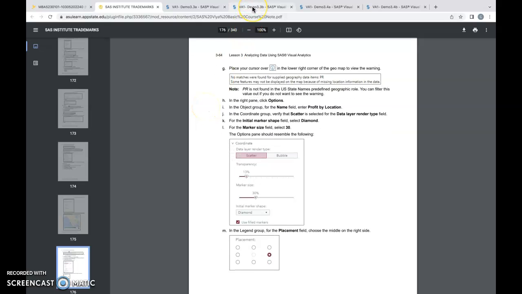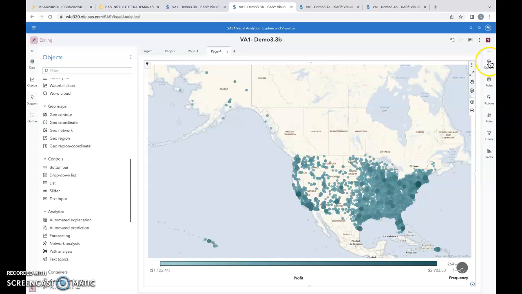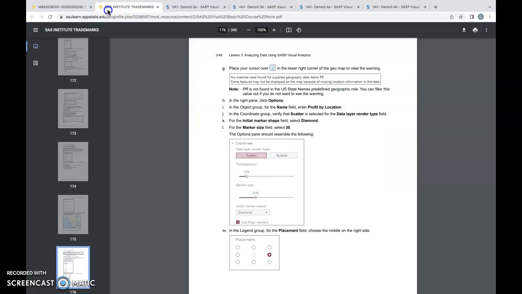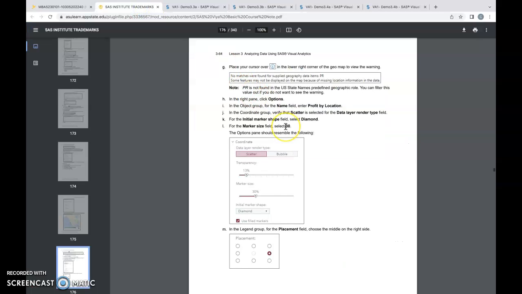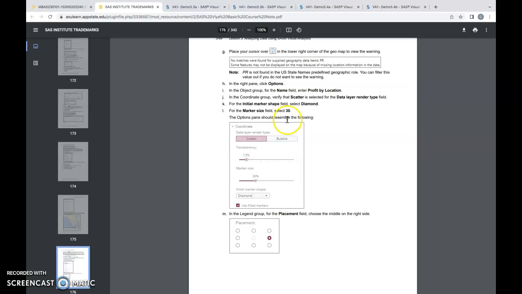And now we're going to go to options. And in the name field, we're going to enter profit by location. And in the coordinate group, we're going to verify that scatter is selected.